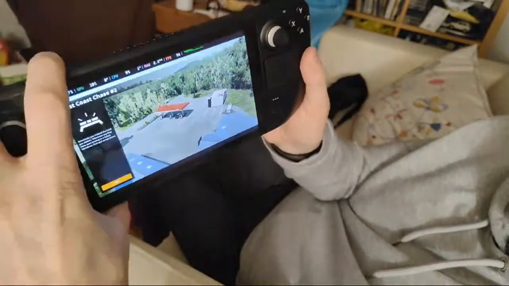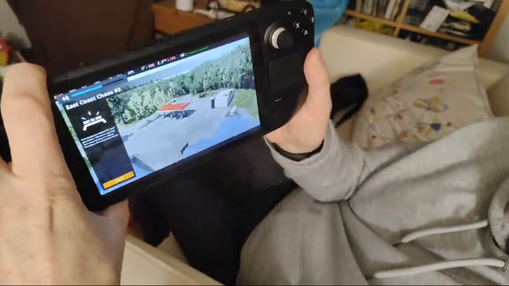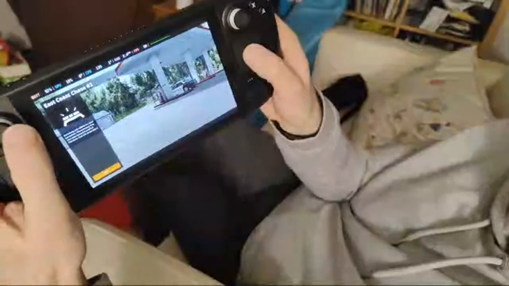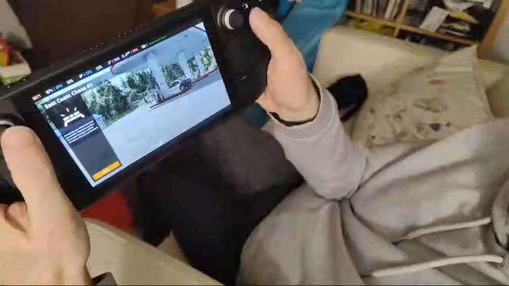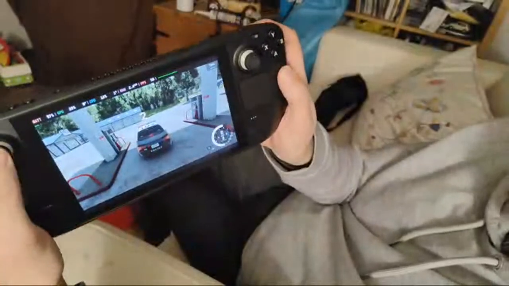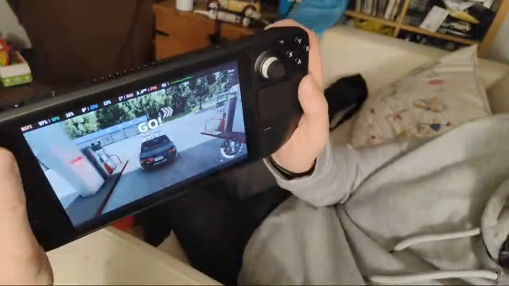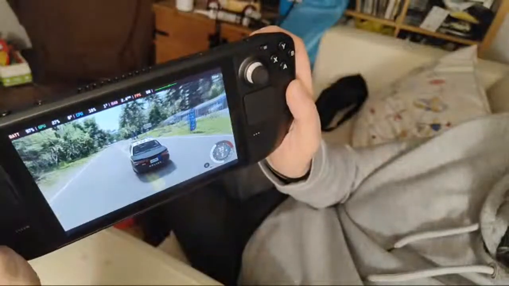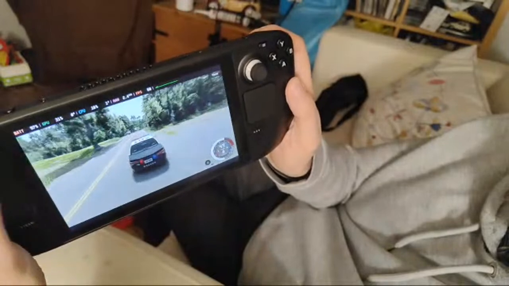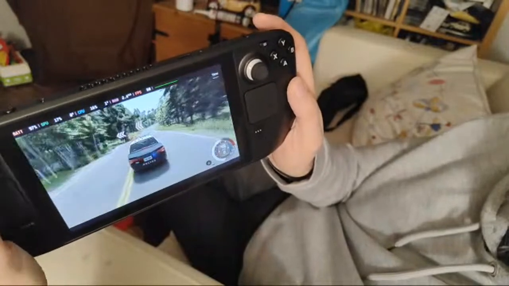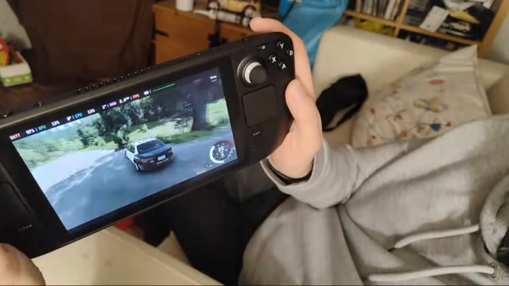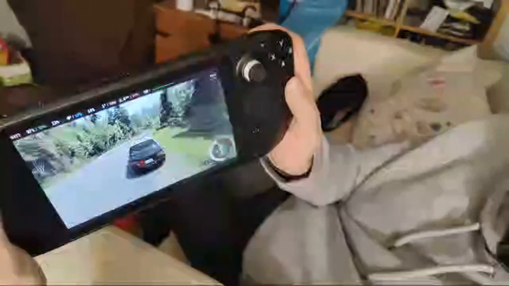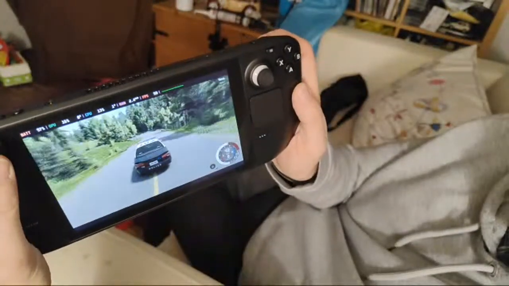So here we go, I'm going to turn the volume up actually, so it's turned up. There we go. Right, as I type on the screen here, that won't work, so I'll have to use, there we go. Now I'm looking at a hell of an angle here, and there's a bit of glare, but I'll use that as my excuse for my poor driving. As you've probably learned, I like driving games. I'm not particularly good at driving games. Look at that, terrible. Now I've not mapped any extra buttons, so it's really just the basics here on the Steam Deck.